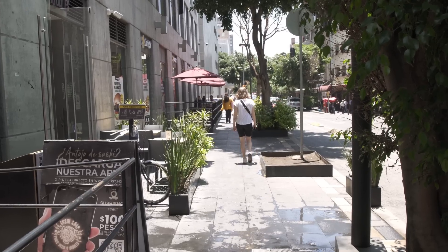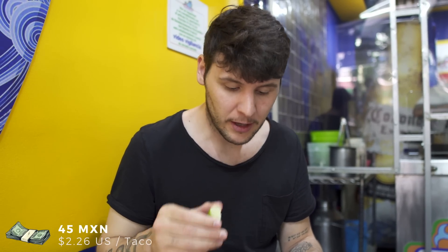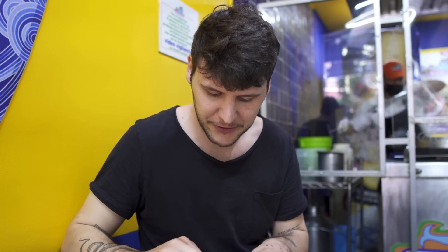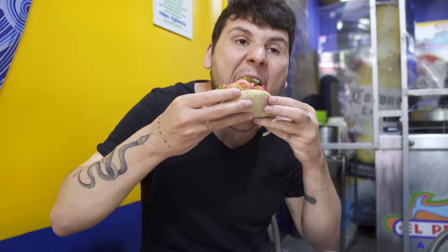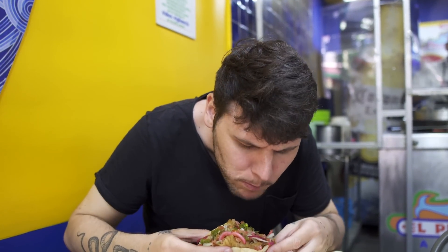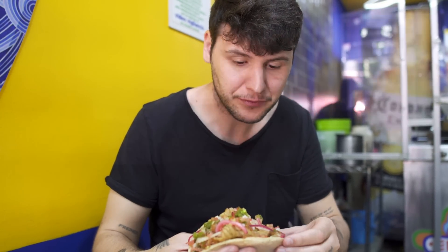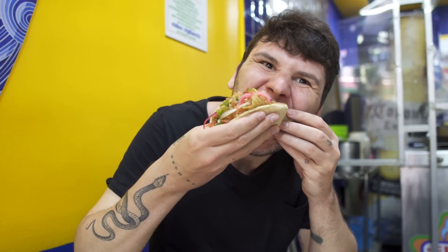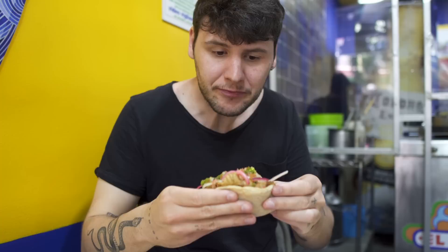The next day we craved some fish. Our taco of choice was taco tote, which comes with marlin fish, shrimps, and some bell peppers. We then topped it off with some onion and salsa verde and thought this is gonna be so hard to eat. Oh my goodness look at this — super juicy, so many flavors going on. It's a bit spicy, I guess because of the green salsa. Very fishy, that is a mouthful.